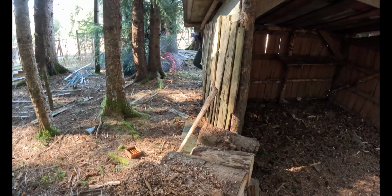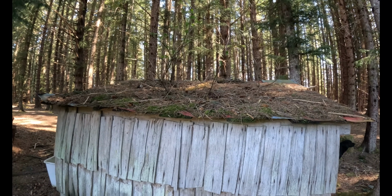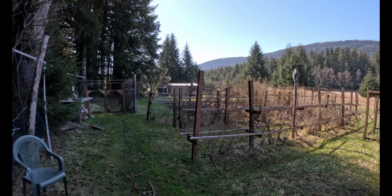Somebody's got a squirrel problem. Oh, you check the backside. Within a couple of years, but it's still there, and that's like 10 years ago.